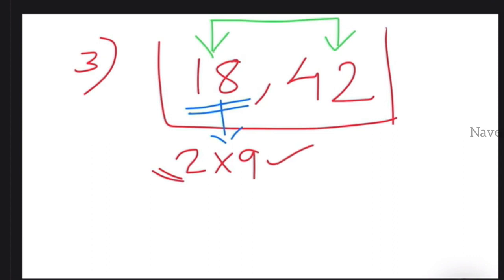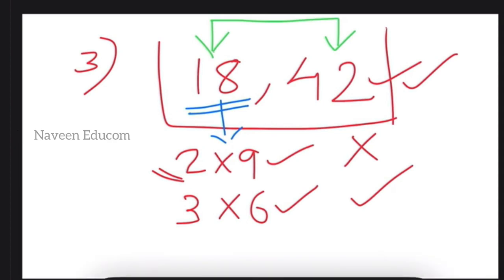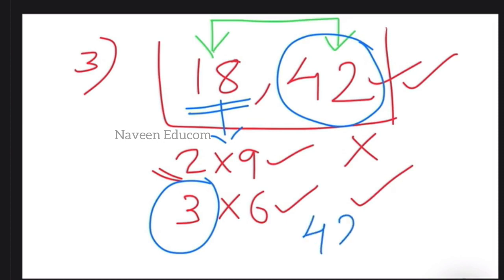So 9 and 42. Are these numbers factors? No, they are not factors or multiples or anything like that. In this case, you have to go to the next factor pair. 3 into 6 is 18. 6 and 42. On comparing, we can see that it's a multiple or a factor. So what's the next step? We have to take the bigger number 42 into this 3. 42 into 3 will give you the LCM of the number. That is the final answer here.